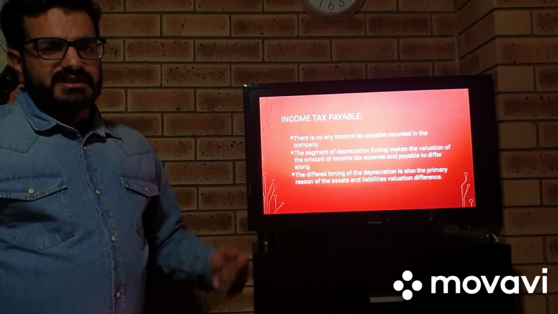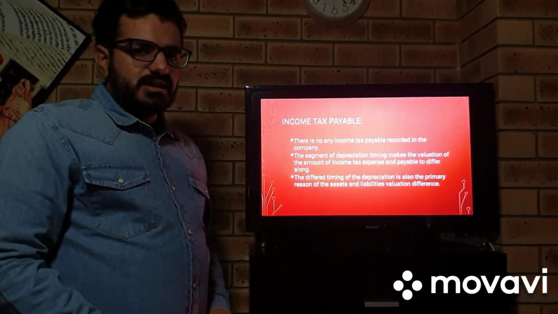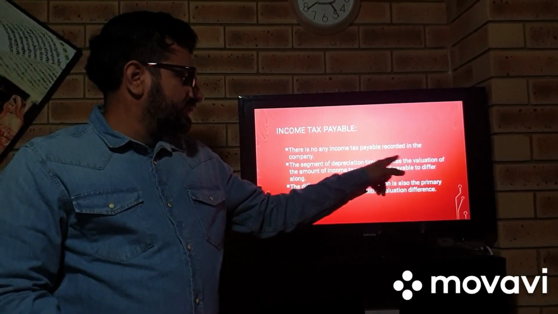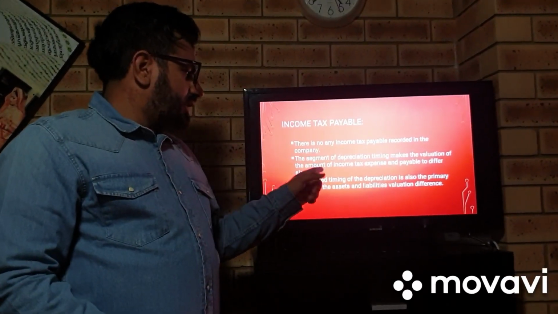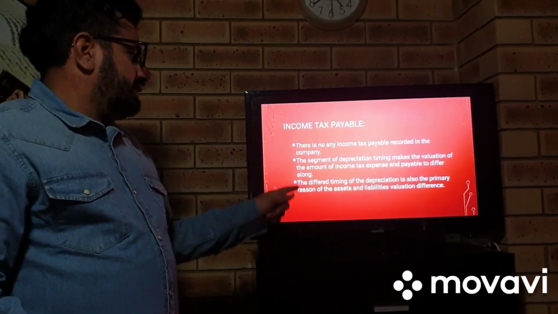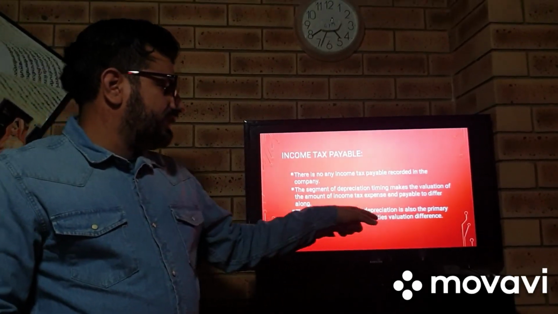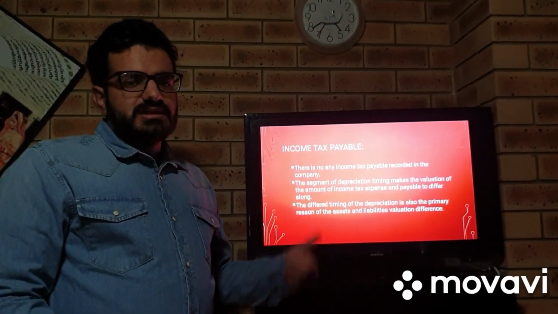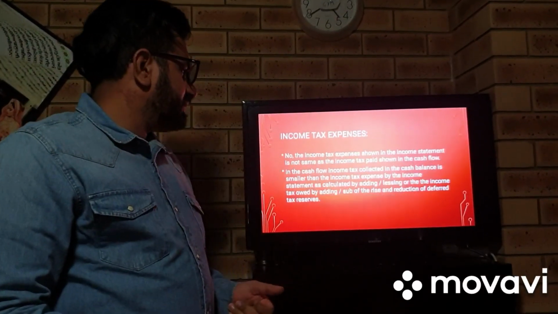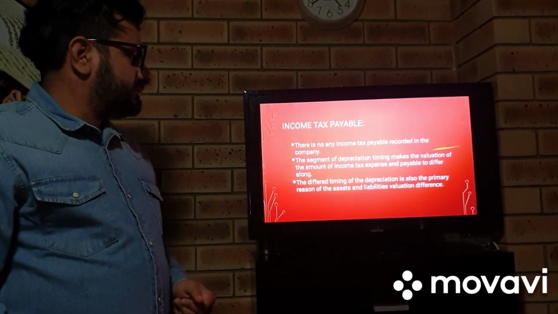Income tax payable. What is income tax payable? There is no income tax payable recorded in this company because the depreciation income timing makes the valuation of the amount of income tax expense and payable differ, and the different timing for depreciation is also a primary reason for the asset and liability valuation difference. This is mentioned clearly in detail in my assignment as well. Now the expense.